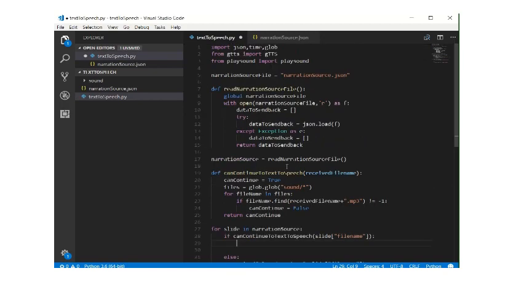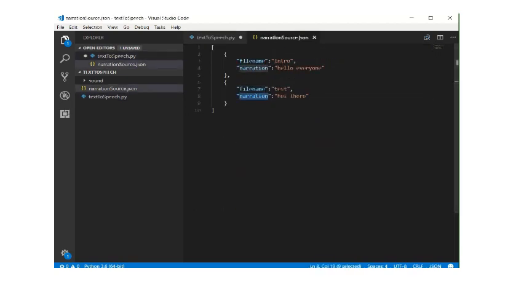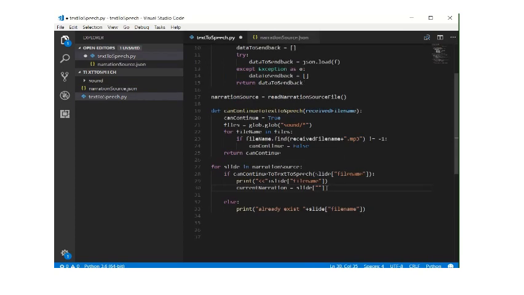Here we have to call the Google TTS service. We have already imported that, so we can directly use it. For the current narration, we use the narration key from the JSON. So the file name and narration will be taken from the JSON object.